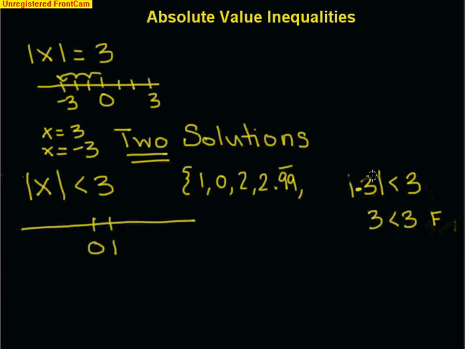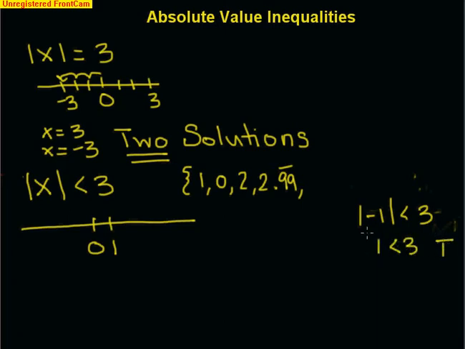Let's take a look at the absolute value of negative 1. So here we go. The absolute value of negative 1. Is that less than 3? Well, again, remember the definition means the distance from negative 1 to 0 is 1. Is that less than 3? Yes. So negative 1 is one of my solutions. And so probably you can figure out that negative 2 would be. And you probably can figure out the negative 3, which we talked about just a second ago, won't be. But negative 2.99999 would be a solution. And this is just some of my solutions. The solution set is not limited to these integers, for those of you who know what that word represents.